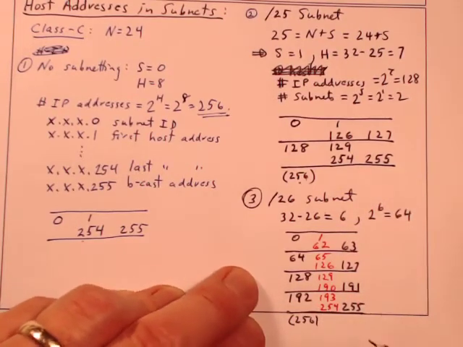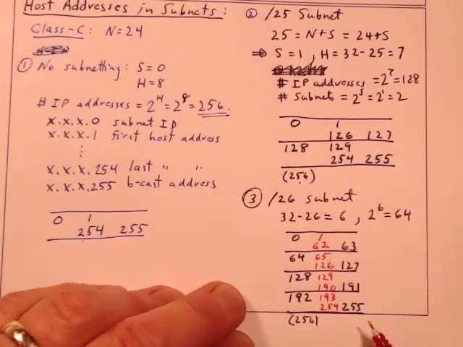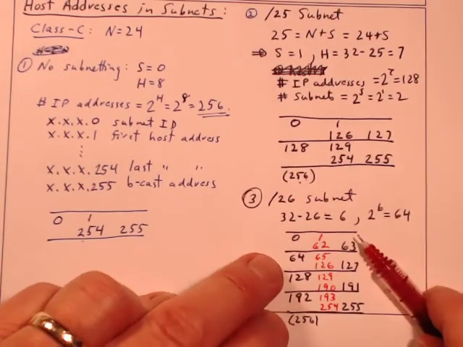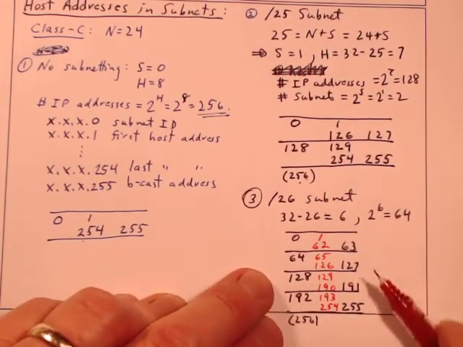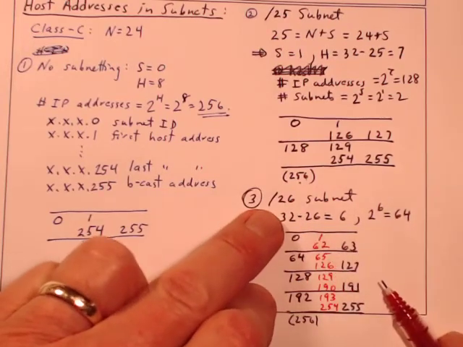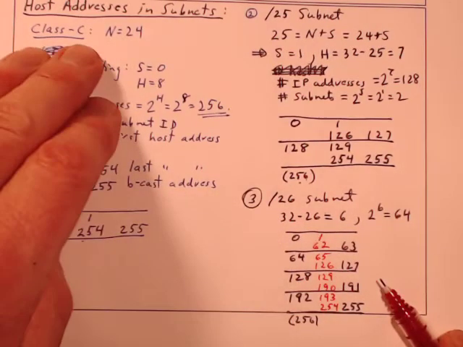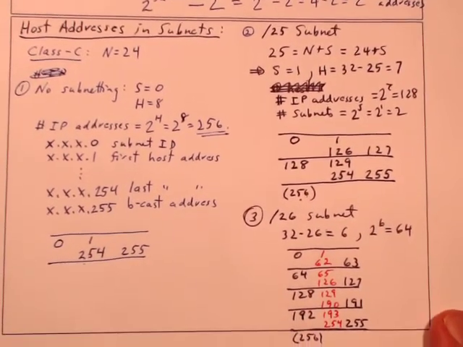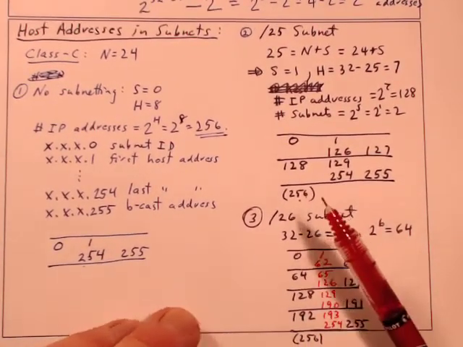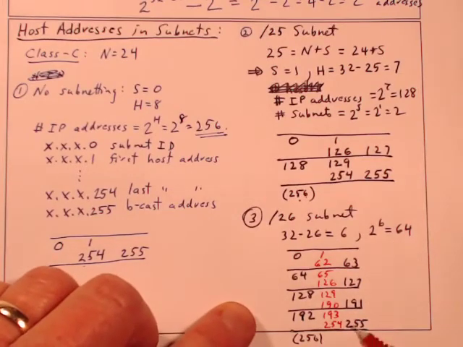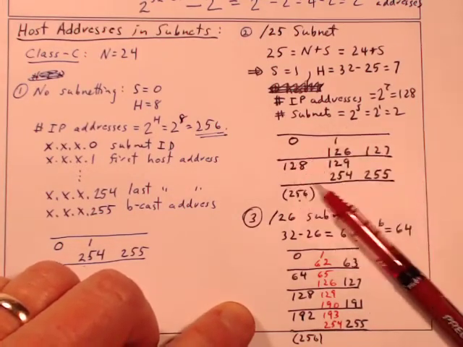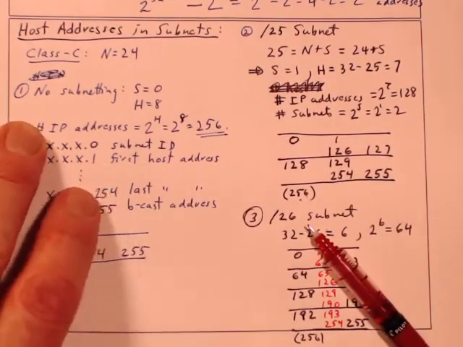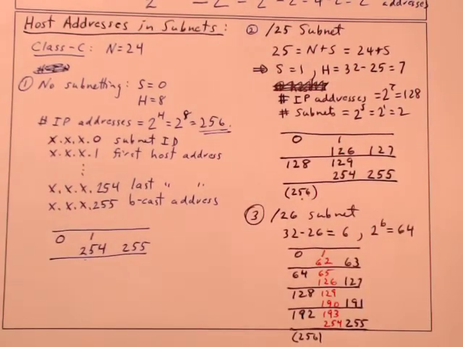And so it's very easy. You can make a quick little chart like this and figure out all of the last octets in a slash 26 subnet, for example, of a class C that we've subnetted. Hope that helps. I encourage you to get out a blank piece of paper and continue this pattern. Practice making these little charts for a /27, a /28, a /29.